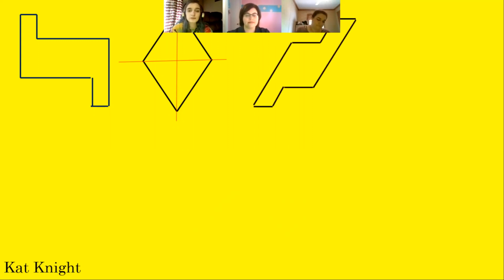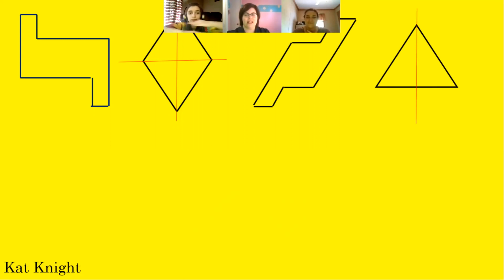This shape is going to be the same concept as our first shape. It is not going to have any reflectional symmetry. Equilateral triangle, we're going to fold it hamburger. And we are going to have some reflectional symmetry. But if we try to fold our hot dog, the point would meet the bottom line of the shape, and that ain't reflectional symmetry. That ain't how it goes.